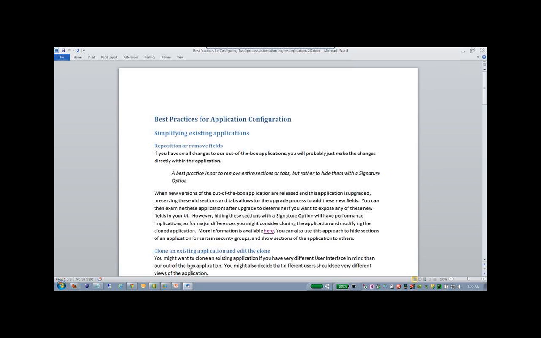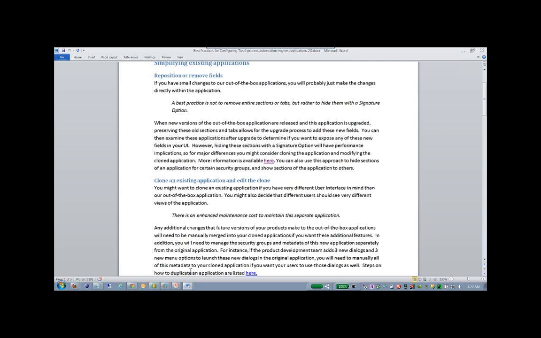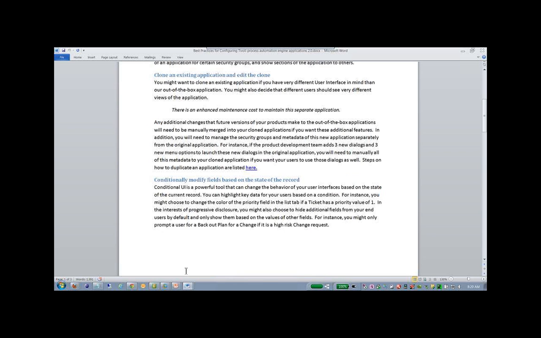So let's say that you have a use case from your end users where, let me try to think of a good one. Let's say in the change application, which is one of our applications that people commonly modify. Let's say in the change application that they decide that the majority of the subtabs of the change application they're not interested in, and they have 20 new fields that are not tracked anywhere else, and a whole bunch of other things that you want to add to that application that it doesn't currently have support for, and they want a very different look and feel. They want something that emulates some change application that they had in some previous product. So you really have to move stuff around a lot, and it's really going to greatly change the UI.